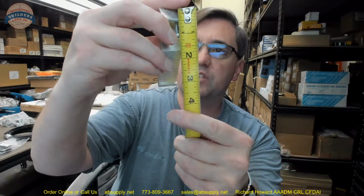Okay, a couple of fasteners inserted there. Overall height of the unit, about 7/8. Overall, just for the sake of taking it, an overall length is about 3 1/4 inch.